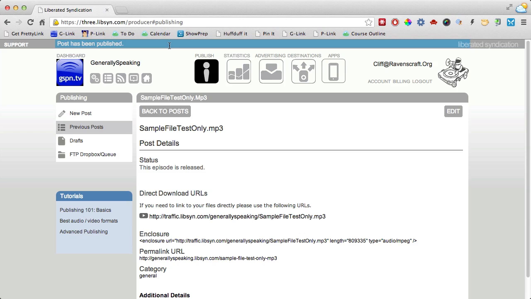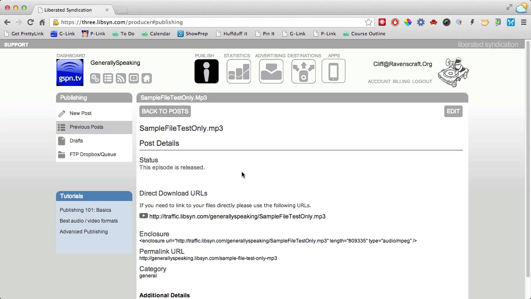Now, as soon as the file is done uploading, you'll notice right here, it actually has your download URL right here. It says your download URL right here. My recommendation is that you don't highlight that and copy it from there, because you could accidentally, even though it doesn't look like it, you could accidentally copy a white space at the beginning or the end of your URL.